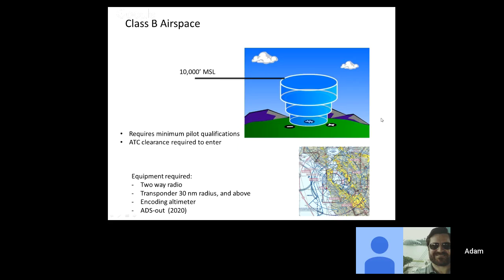We're going to step down to another type of busy, restrictive airspace, Class Bravo, Class B airspace. There are only, I think, 12 or 13 Class Bravo airspaces in the United States, and they surround all of the busy terminal areas that we know about, like Houston, DFW, Chicago, New York City. This airspace allows air traffic control to separate large commercial transport traffic from the little guys like us.